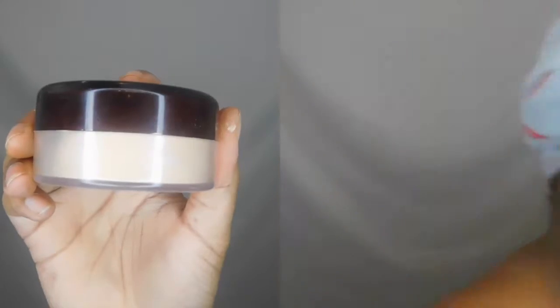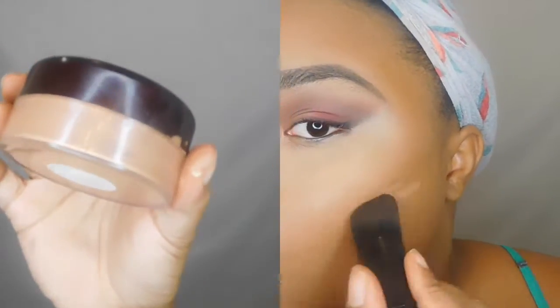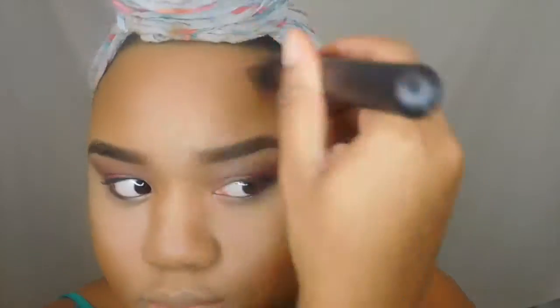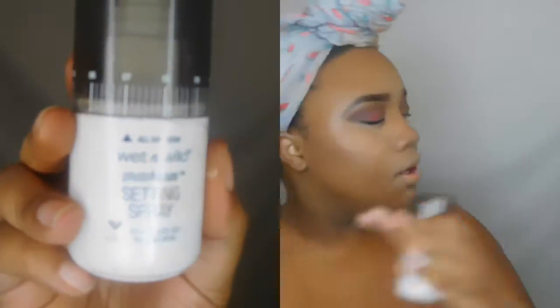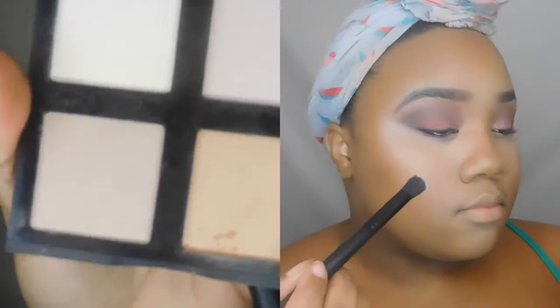Next, I'm going to set my face, and I used my CoverGirl setting powder. These are supposed to be translucent powders, but for some reason they're actually tinted, so I used the lighter one to set basically everywhere I put my highlight, and then I used the dark one to set everywhere that I put my contour, and then I sprayed that down before moving on into my highlight.